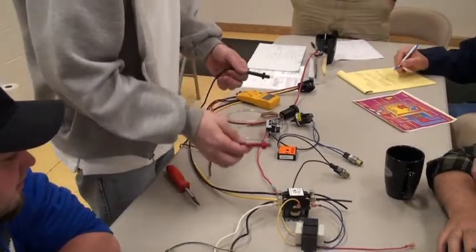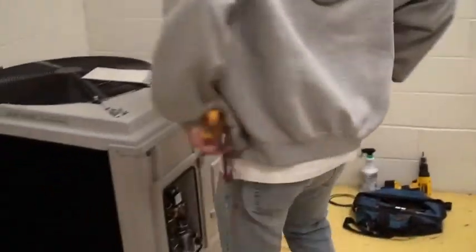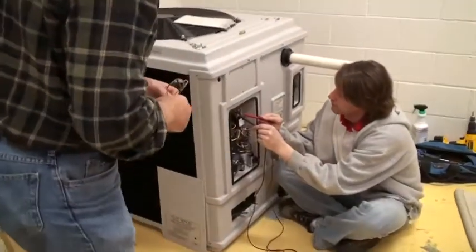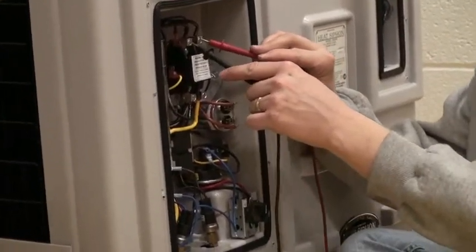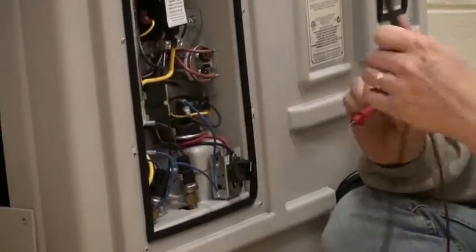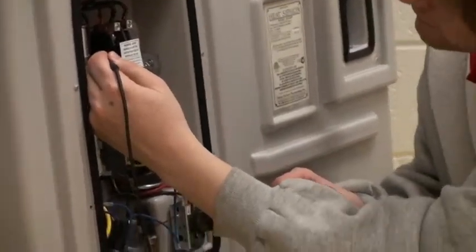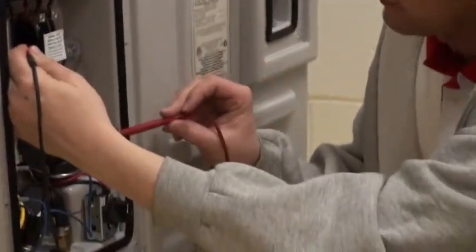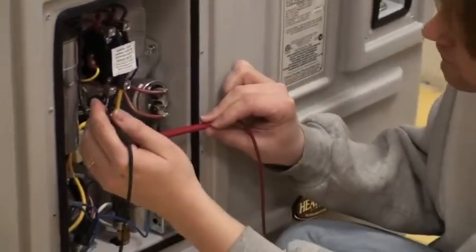So then you start with the 24 volt, and the easiest place to do it, maybe I should do it over here because you guys see how it's easy. So you make sure you've got 240 across, and if you don't have it, but you're suspecting the breaker thing, you can touch here for ground, and then 110 and 110 at the breaker. But if you got the 240 volt, the next thing you're trying to check is to make sure the 24 volt has a place to begin, which is the transformer. So here's the one leg of it coming out. So I'll touch here. There's the secondary on the contactor. There's a second terminal. You could use both. Hold here, and then the first place that's outside available is the black wire coming from the thermostat. You can touch there. If this is on, you'll have 24 volts.